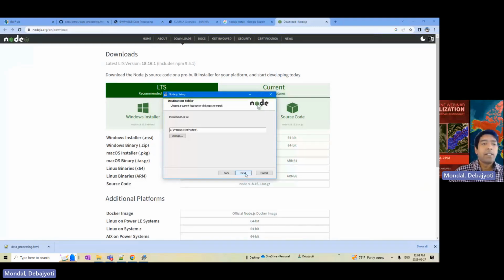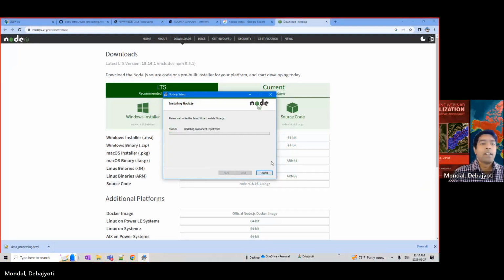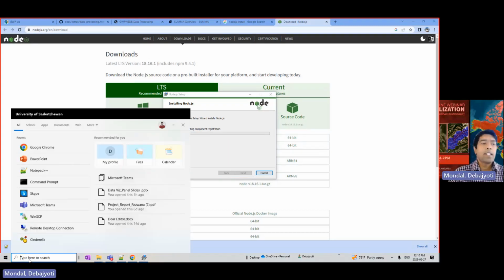So I am installing it. Okay, so once I am done installing, I'll open the command prompt, cmd.